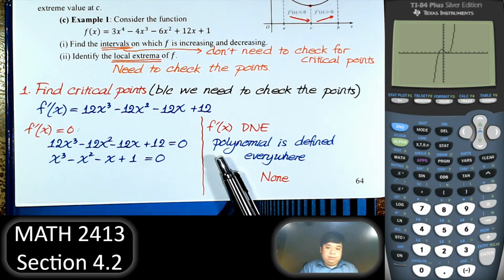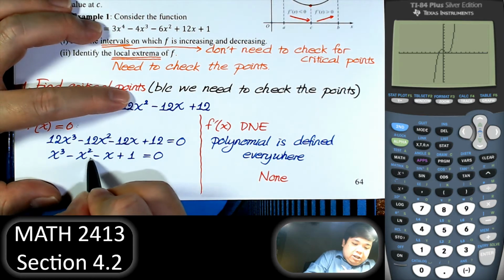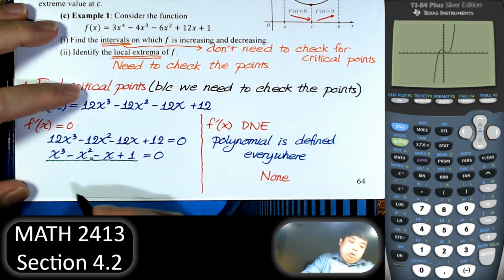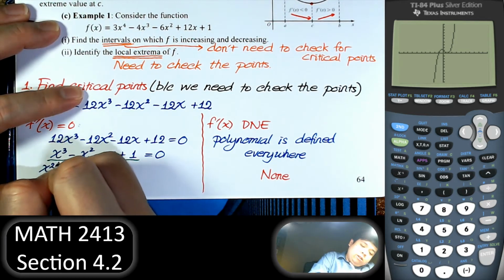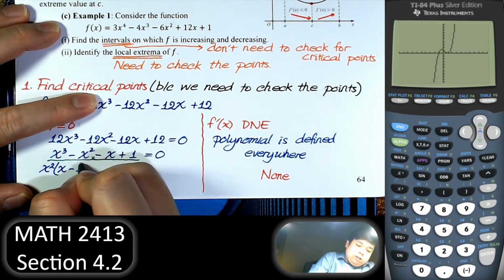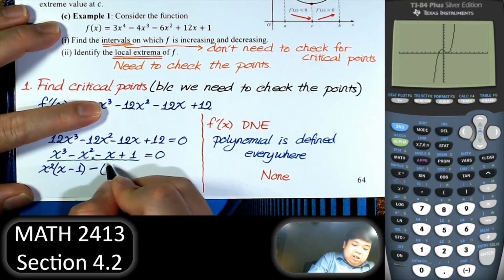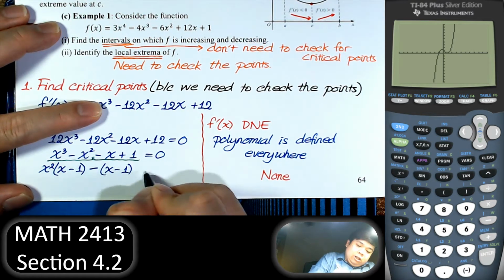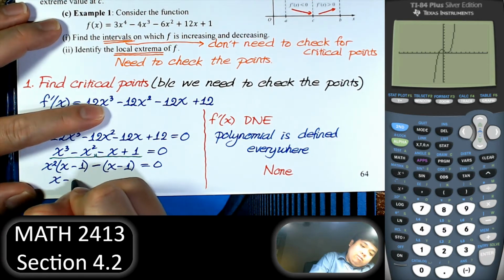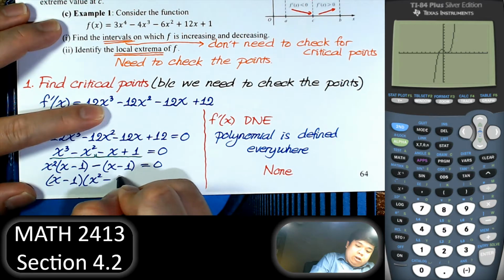So in this case, to solve for that, factor by grouping the first two and the last two. The first two have x squared in common, so we will have x minus 1. And in the last two, I will factor out the minus, so I will have x minus 1 as well. Both of them have x minus 1 factored out. x minus 1, and then x squared minus 1.